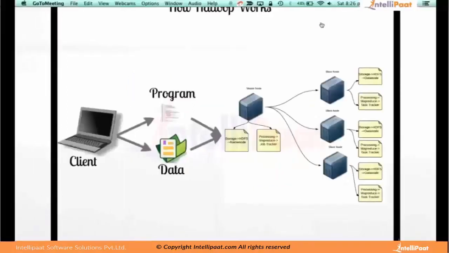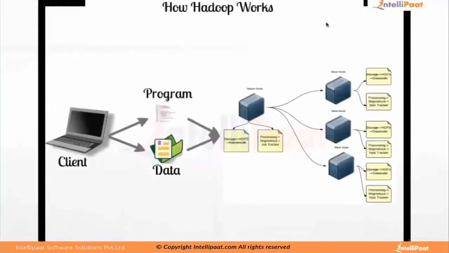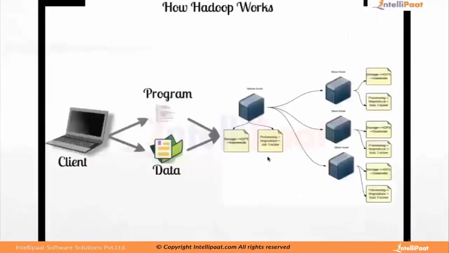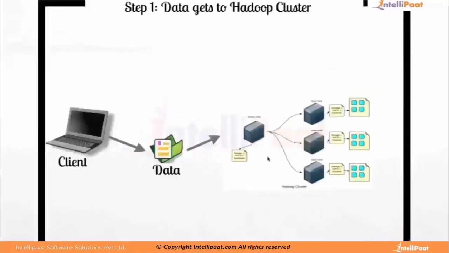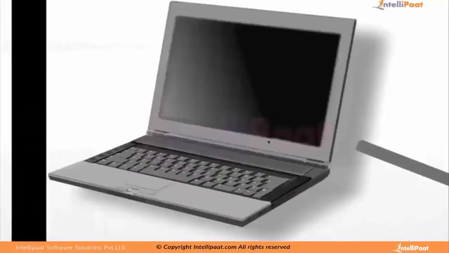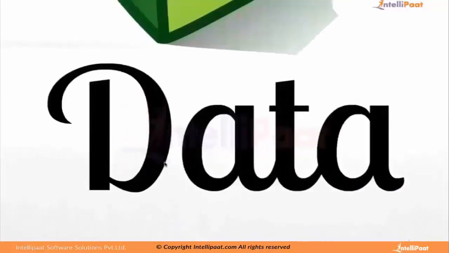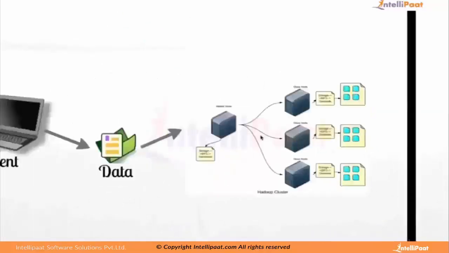So what happens is this. From your laptop, you would first give your data, and then you will give your program, and that would be passed to the cluster. So this is your Hadoop cluster, and it would take your data and program. First, right from your laptop, you would submit data, and the data would be given to the cluster.